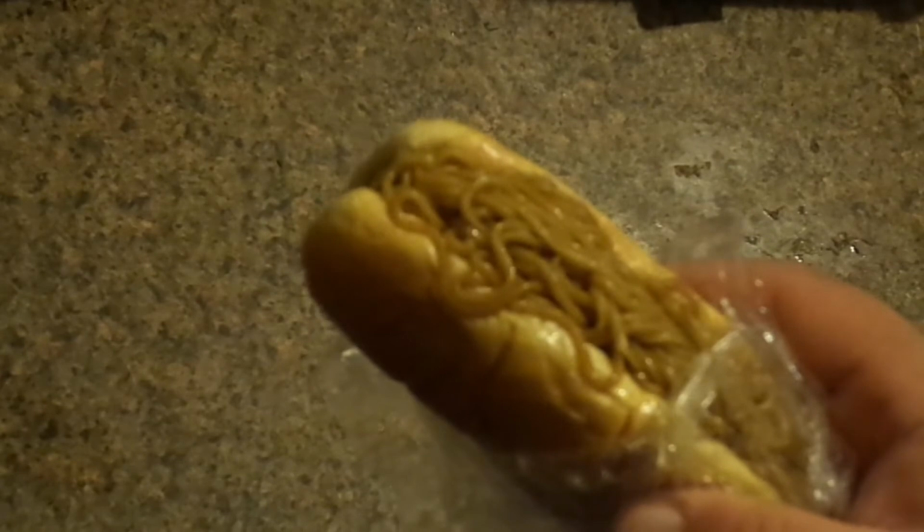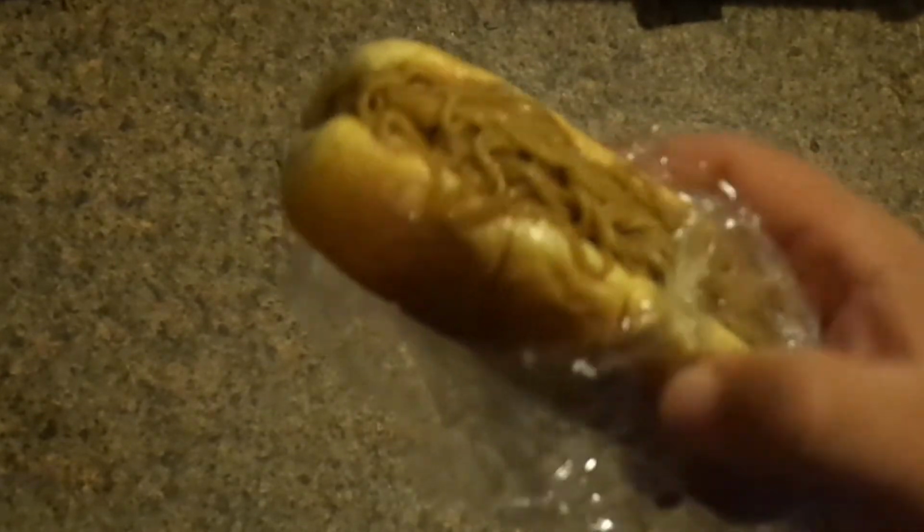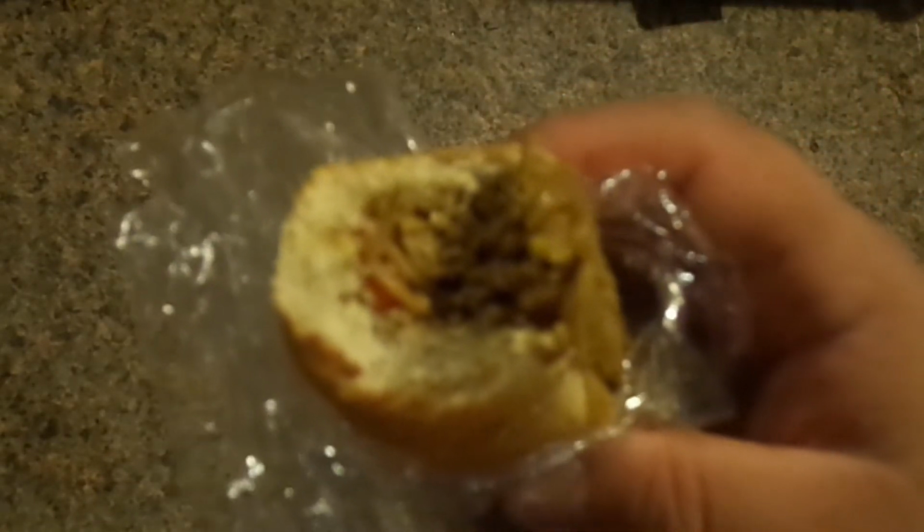I don't know why it's not autofocusing. Well, let's take a bite of it cold. Not warming this baby up. It's really dry. A lot drier than I thought it would be. The flavor though, there is a lot of flavor there.